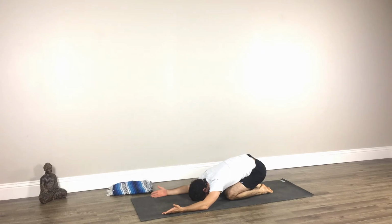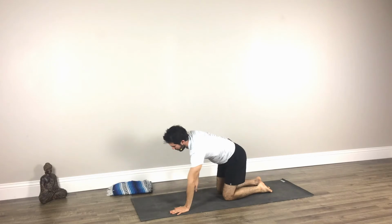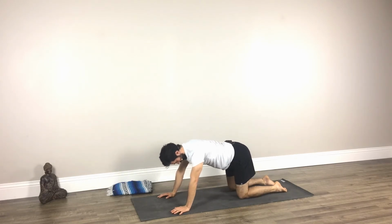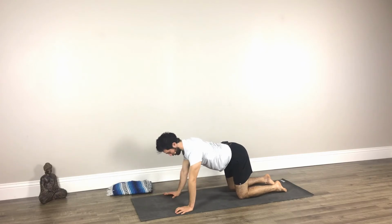Remembering arms can be long out in front or you can send them back alongside the body. One more breath. Make your way up into table pose, which is knees directly below the hips, hands right below the shoulders.